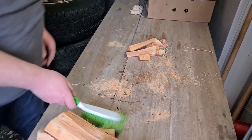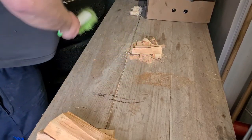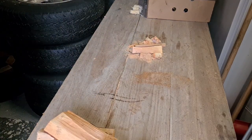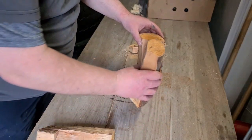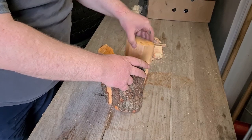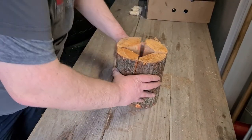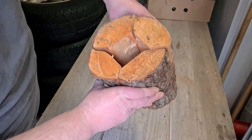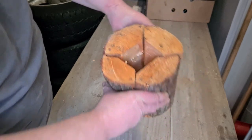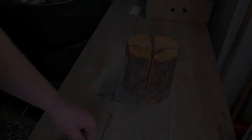We'll collect all this sawdust and shavings up because they'll be helpful for actually getting the candle to burn. And then if we put this back together, what we should end up with — if I've done it right — is a little structure like that. That's what we're looking for. By and large we've got a little cradle in the bottom, though I accidentally knocked the bottom off one of them. We'll pack that out — looking quite good so far.